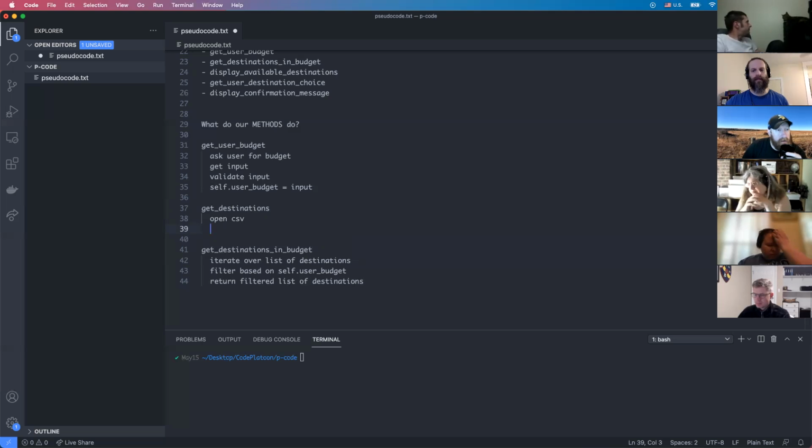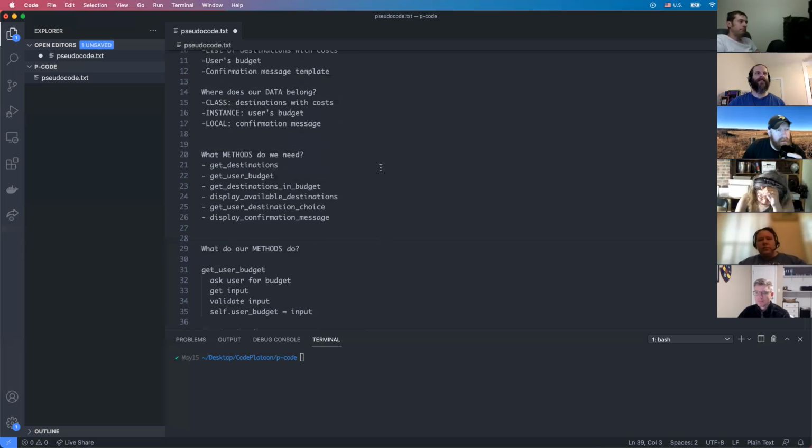I'm looking at what we did Thursday, and we returned it as an instance variable. Okay, so now we're talking about variables. Do we need to go back and adjust anything else up here?